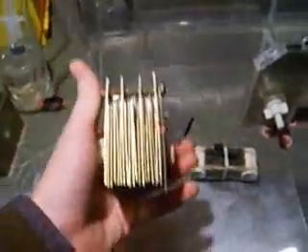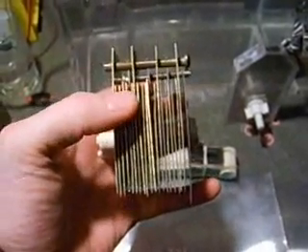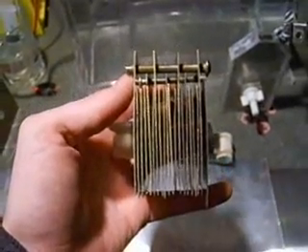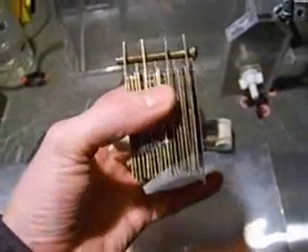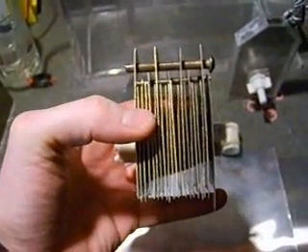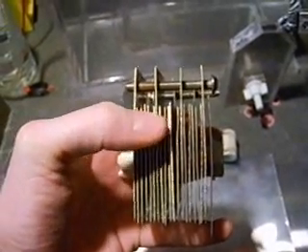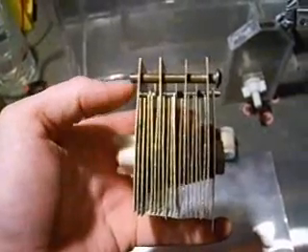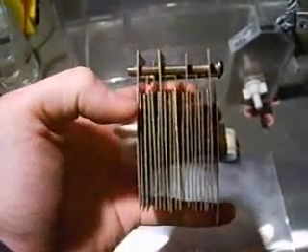I may as well start with one of my own myths or theories that I've had for quite a while, and that is bending plates to increase the performance of the cell. This isn't necessarily false, but it's not really necessarily doing anything either in the long run as far as performance goes. As far as I can tell, all it's really doing is lowering the point at which the amps start to affect the cell by putting certain parts of the cell closer together and making it easier for the current to flow through the plate.